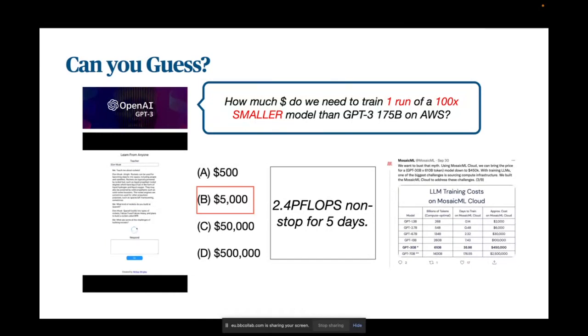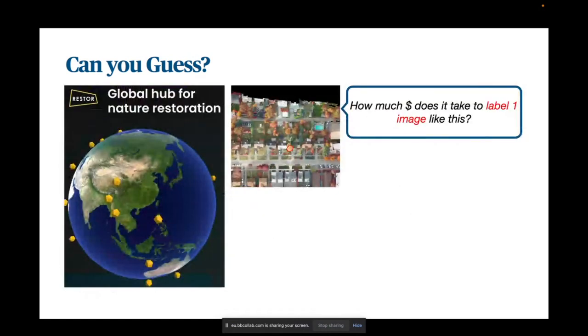If you think about people celebrating because they bring the cost down to $500,000, you know how expensive the whole thing really is, even for the smaller model. Training one with 1.3 billion parameters requires 2.4 teraflops running non-stop for 5 days. And the cost of learning doesn't only come from computation, but also storage.